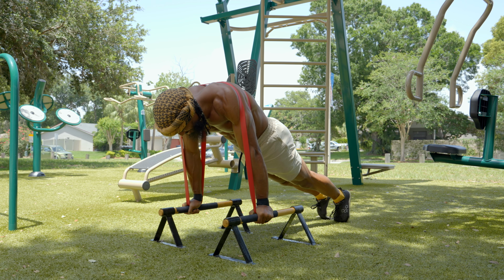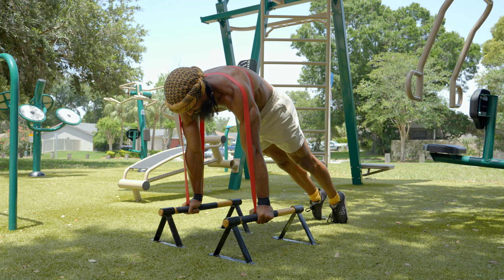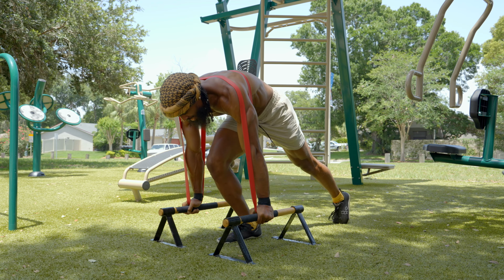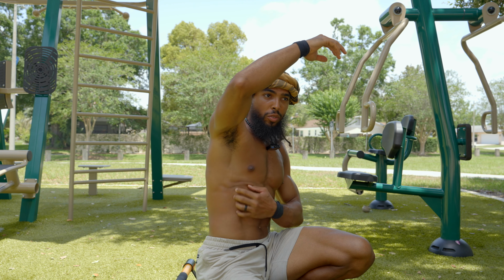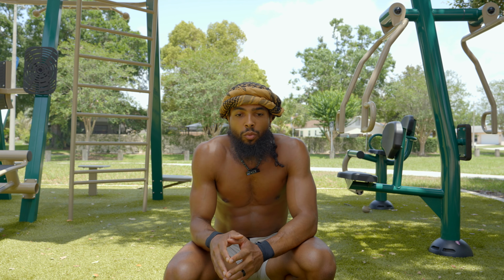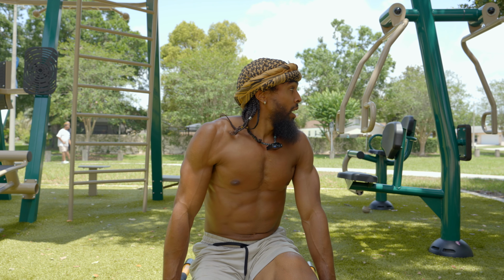So I kind of use those sometimes as a warm-up, and then after I download from all of my planche training, use that to get more scapular activation, because sometimes when you get more fatigue, you feel like your scapula start to retract versus protraction. That's how you have a good planche, is you want good protraction. And people don't know how to activate their scapulas and then the serratus anterior muscles. Those are like key muscle groups you should focus on when you want to have a better and stronger planche. So those things have been working wonders for me. I just do like a couple of sets, and from there, guys, I'm gonna go ahead and finish out with this, and then that'll be it.